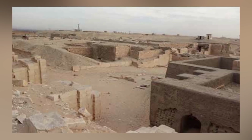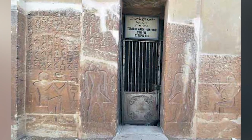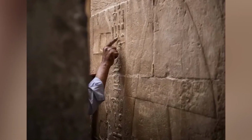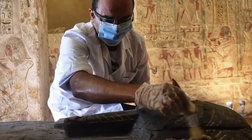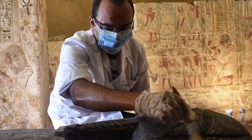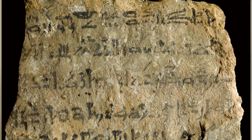It was an above-ground tomb that was shaped like a rectangular box. Inside of the tomb, they found a curse inscribed that warned anyone who dared to disturb it. The curse, roughly translated, states anything a trespasser, quote, might do against this, my tomb, the same shall be done to your property. It then goes on to warn the trespasser of his knowledge of spells and secret magic, and it threatens to fill impure intruders with a fear of seeing ghosts.